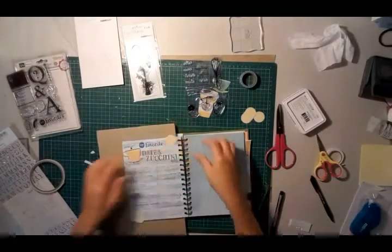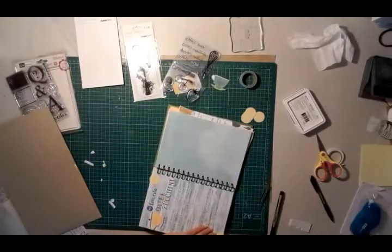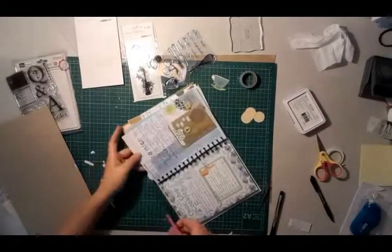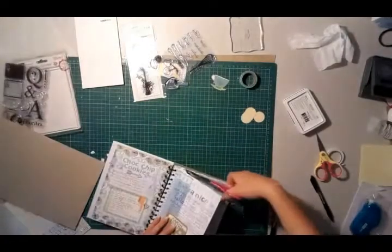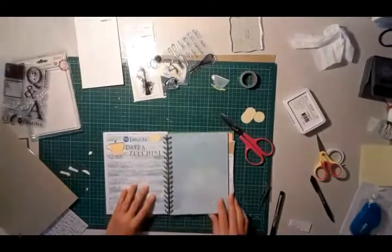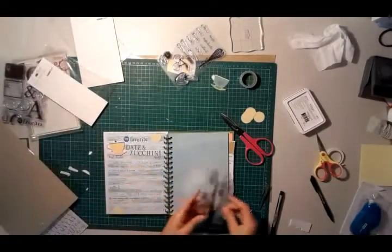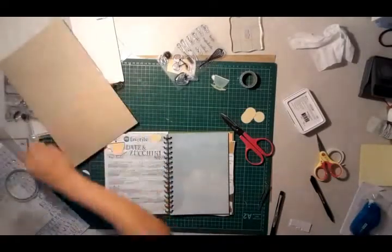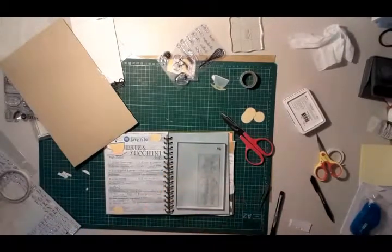So pulling them all together will be lovely to have them like that. So I'm just using these circles that I punched out now to kind of fill in some of the gaps, and then there's also a gap in the middle of the page that I'm going to grab some washi tape shortly and try and fill that in as well. So just trimming off the circles that I've hung over the edge of the page, and before I start with the washi, I decided this stamp would look really good on the bottom right hand side of the opposite page. So I decided I want to get that down now.